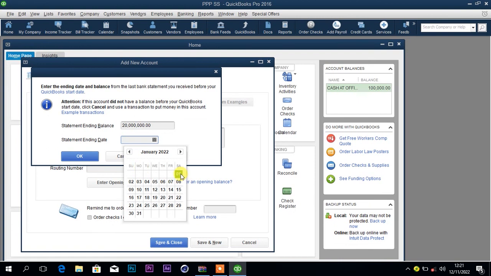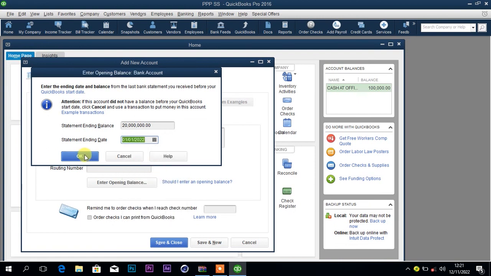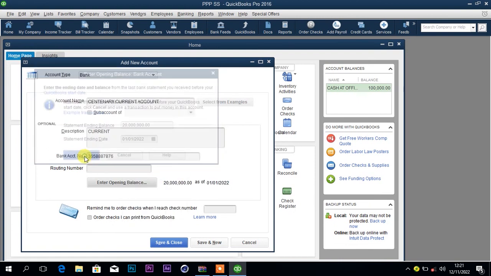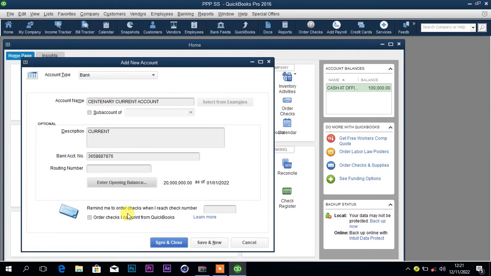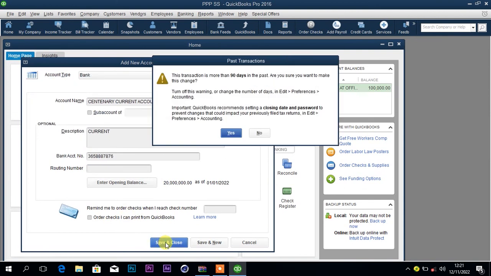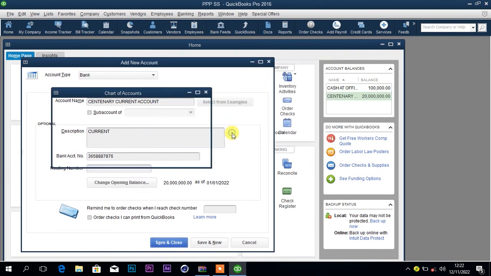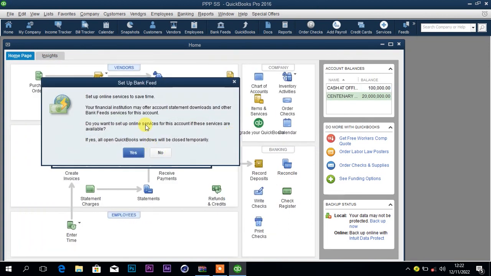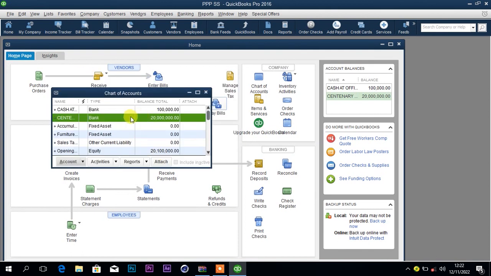Then you click OK here, and you save our account. Still they will bring this notification, just select yes, and for this online setup service, you select no. Then our account will already be created in our chart of accounts with that opening balance.